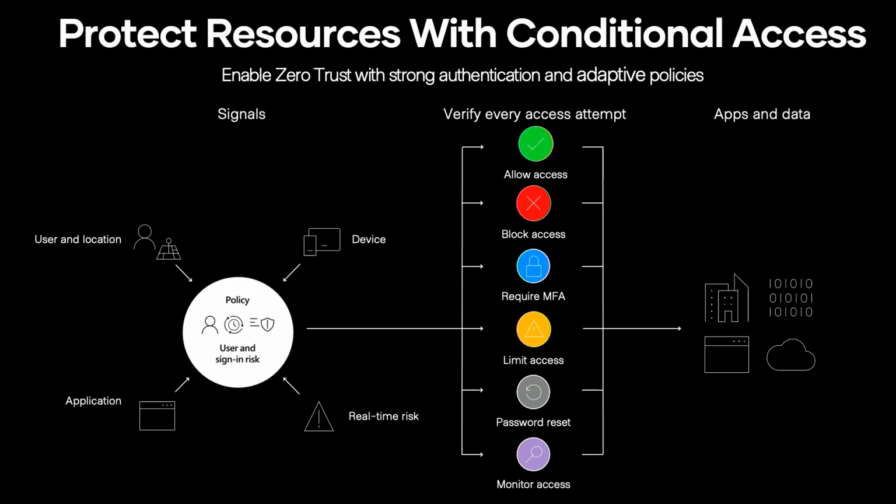And based on those signals, you can define which conditions you're happy with, and then define whether you're going to allow them in, force them to do MFA like we just saw, or maybe you want to force them to reset a password or not let them in at all. And you can go through and define these. So we're going to do some of these now with Boundary.